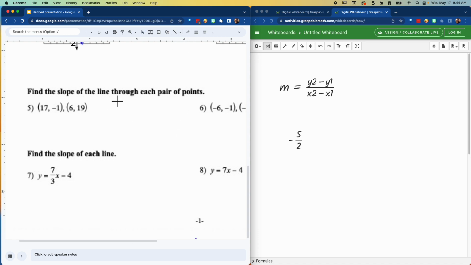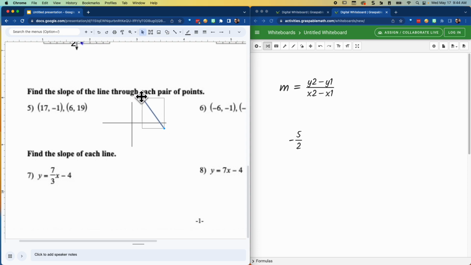All right, now let's look at it a little bit more challenging because we don't have a picture. I'm going to sketch a quick picture, just a simple pair of axes here. I would encourage you to also draw just a simple cross. I'm going to plot these points very roughly. The first one is at 17, negative 1. So if I think of 17 down 1, it's going to be about here. And the second point is at 6, which is closer to there, but way up for the y value at 19.